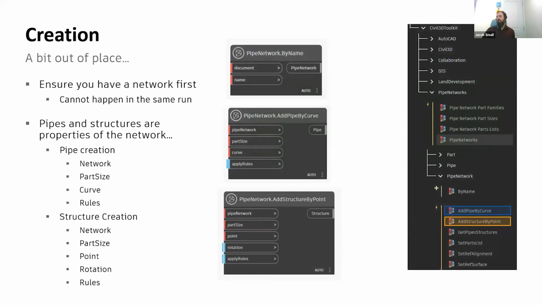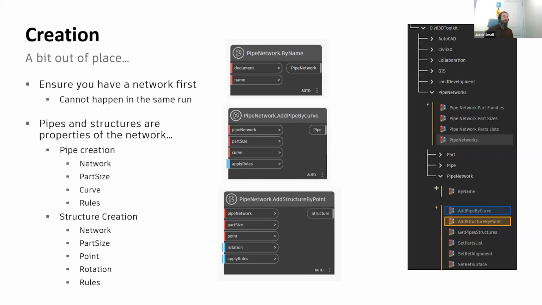All right, now that we've covered the basics, let's start talking about specifics to Dynamo. First thing that I always hear is, great, now I want to create a pipe, or now I want to create a structure. It's pretty much everybody's first task when they get involved here. And it winds up that you have to first make sure you've got your network set up.